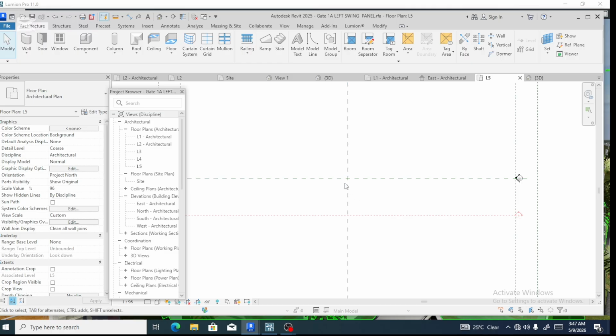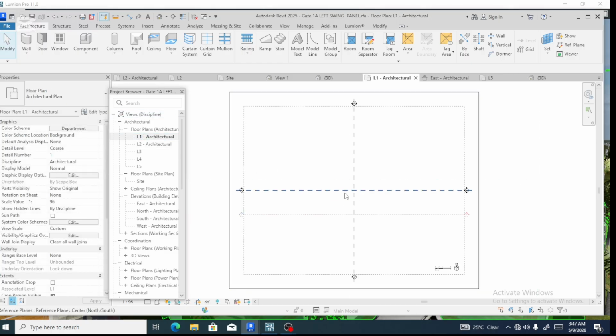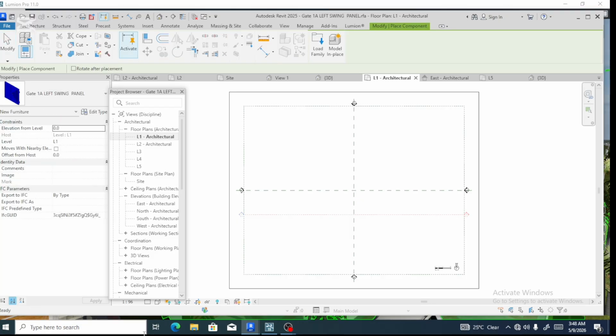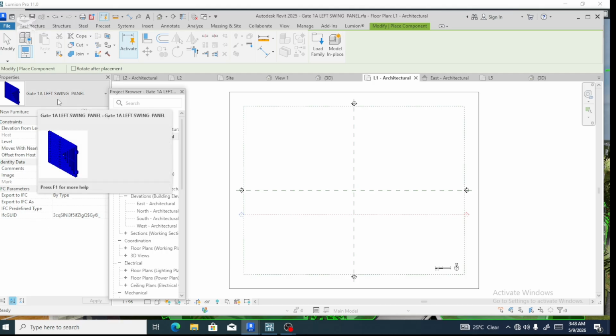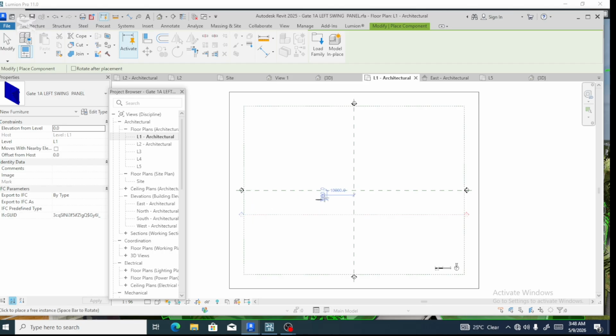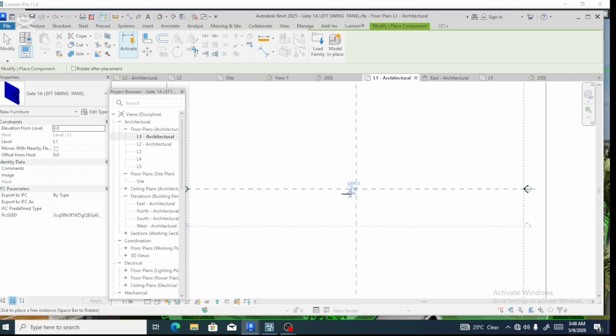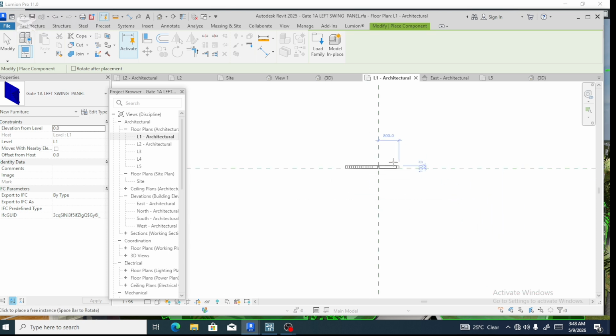I'll now come back to level 1. Level 1. And this is a pivot point. Okay, let me bring it again. Components, place. I think it's still holding that material, which is the left gate wing slide. Okay, look at it. Now, if it is the left gate wing, I shouldn't place it at this pivot. Let me zoom a bit so I can understand what I'm saying. I should be placing it here at this pivot point.